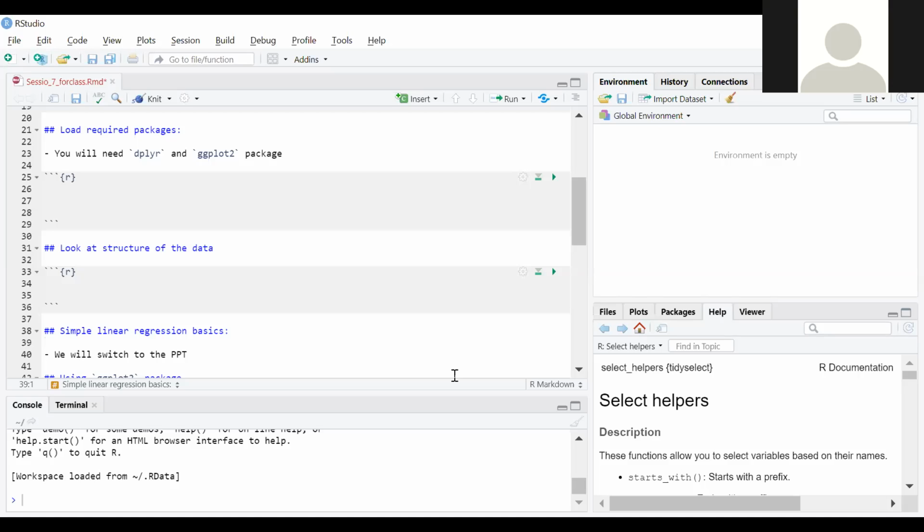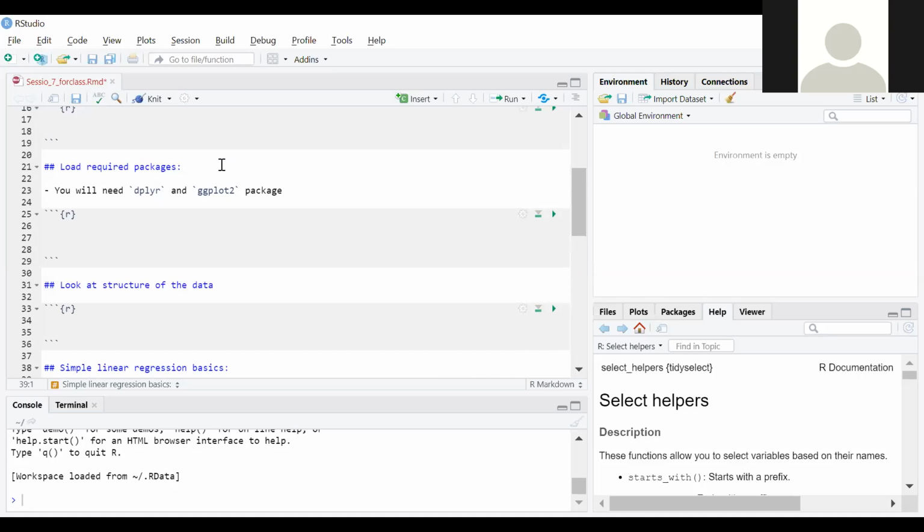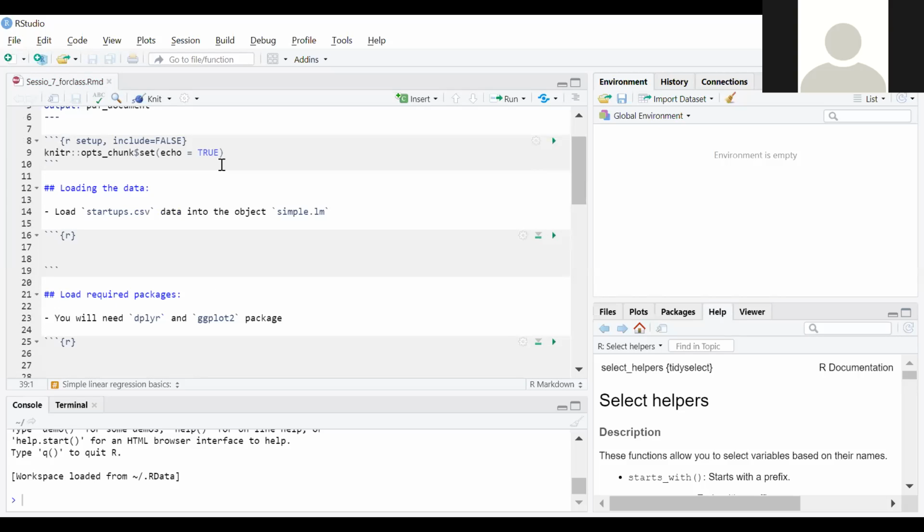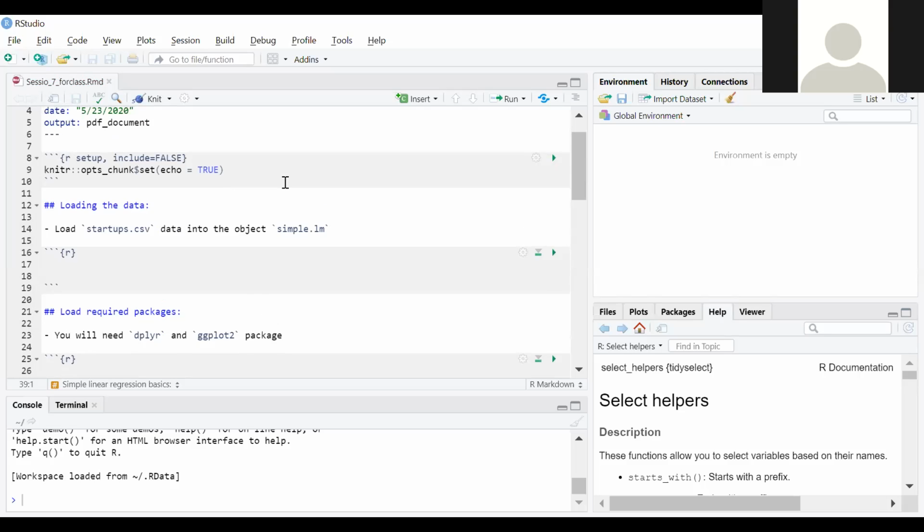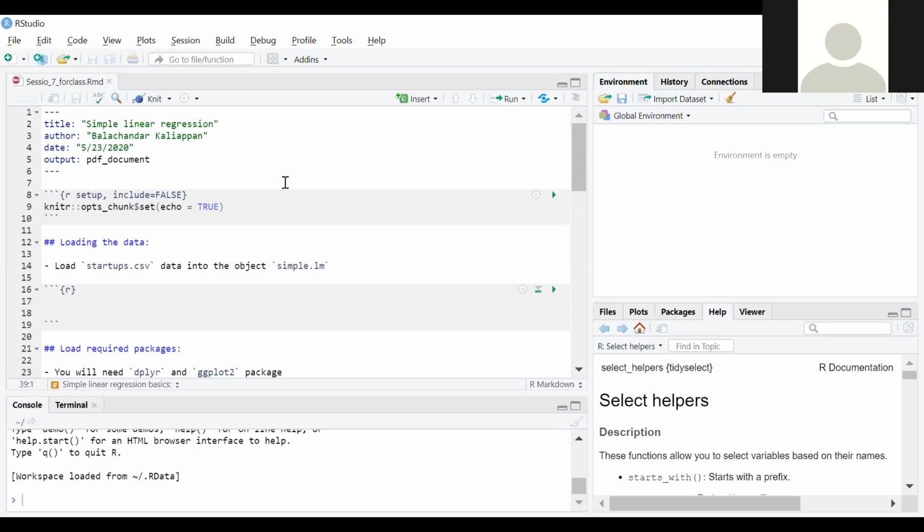Okay, what sort of problems might you encounter in loading data? Ensure that you have your RMD file and your data in the same folder, and then you open up the RMD file from the folder so that the path is set, or else you need to set the directory properly. When you download these 3 files, they should be in one folder, and from that folder you open up the RMD file and check the list of files and where the file is. Then if you load it, it will automatically work.